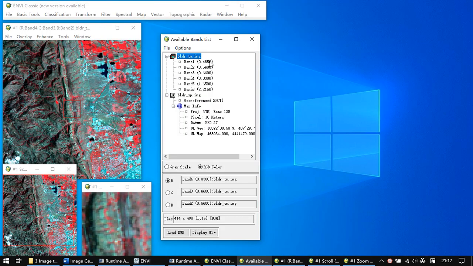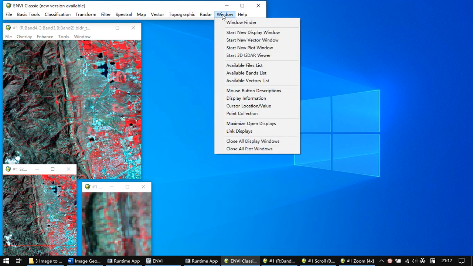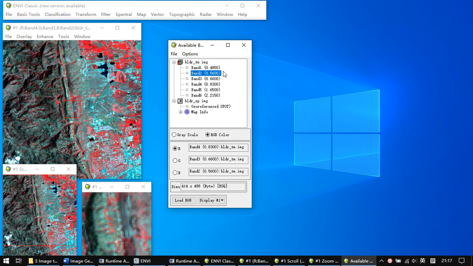This is the available band list. If this dialog has been closed, we can open it from the menu bar, Window, and choose Available Band List.